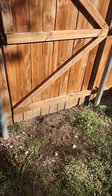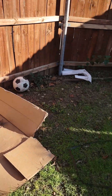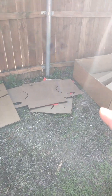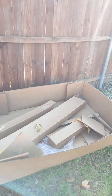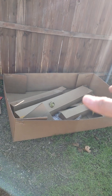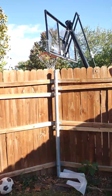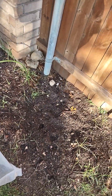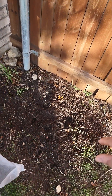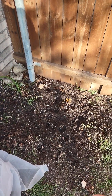We got a new basketball hoop, so we got this big box. That's good to cover so that the grass won't grow. Eventually, I want to put a garden over here, so this is good to cover the ground. It's like a perfect little garden box — you could fill it up, but I'm not going to. I don't want to buy dirt; I just want to use the ground. Eventually I'll get mulch — maybe after winter.